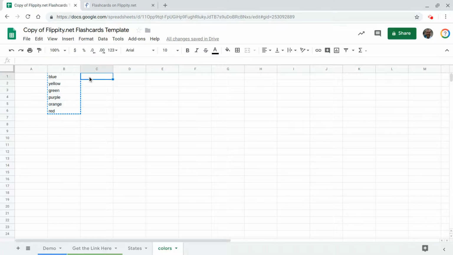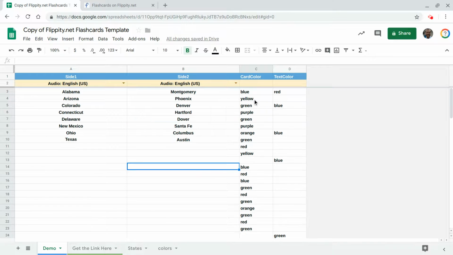Copy this and then paste it with Control-Shift-V to remove that formula. And I'm also going to add white here. And I'm going to put the numbers 1, 2, 3, 4, 5, 6, 7 here. And we're going to use a VLOOKUP and randomly pick this number and then the color associated with that randomly picked number. So let's go back to here.